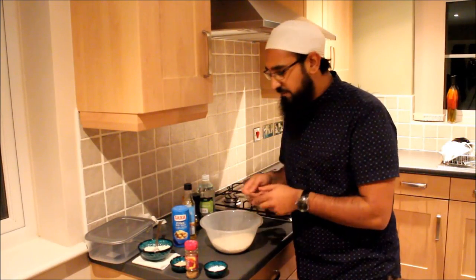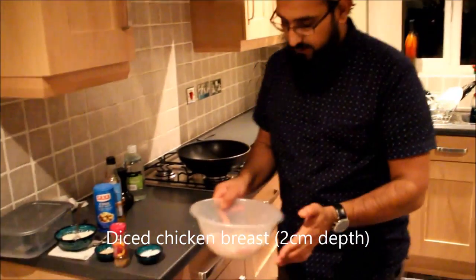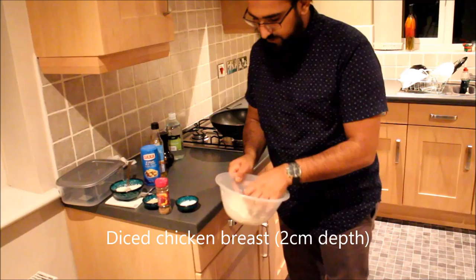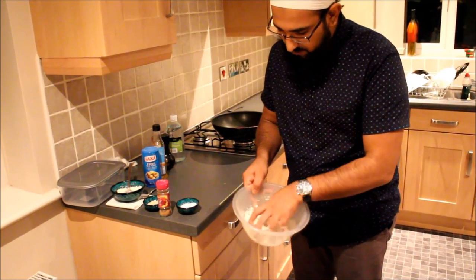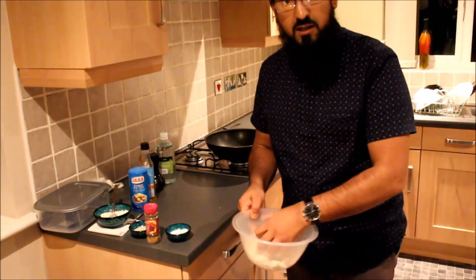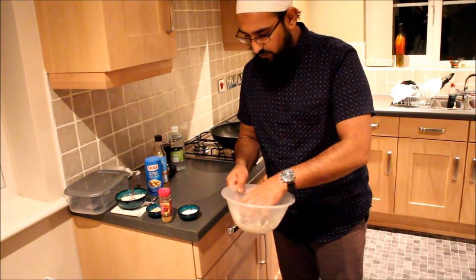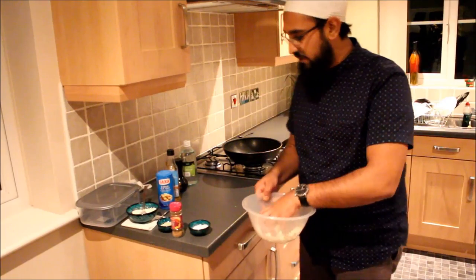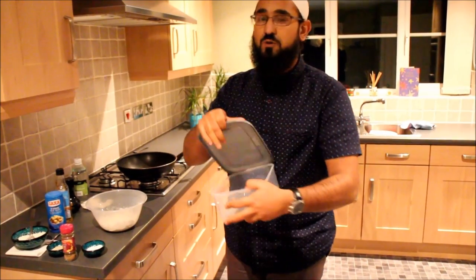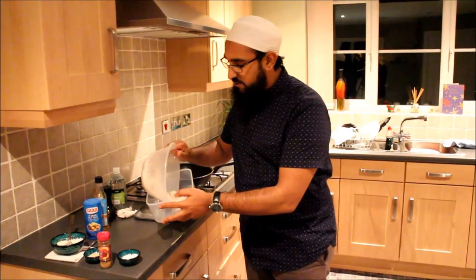All we need to do is add the chicken. Now that's added, and all you do is give it a good mix. You want to ensure that each piece of chicken is evenly coated. The wetness from the chicken will act as an adhesive to ensure that the seasoned flour stays on the chicken. I'm only showing you this amount, but if you ever do more, you can add everything in here.